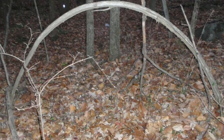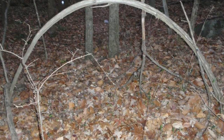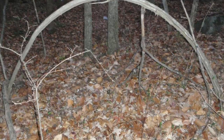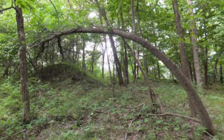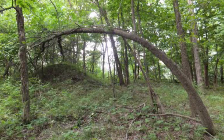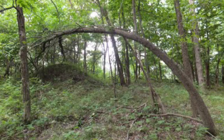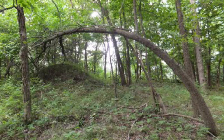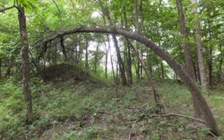So I think there's a couple of reasons why you're seeing these. These obviously aren't used for shelter, and a human can't hide behind them, much less an 800-pound Sasquatch. So I think these are definitely for signaling, posturing, a number of things. Hey, if the tree bends that way, there might be water in that direction, or that might be a game trail, or this is a border if it's on a trail. I've seen them crossing roads. Anyway, this is just my notes and my thoughts on stick structures and why you see them.